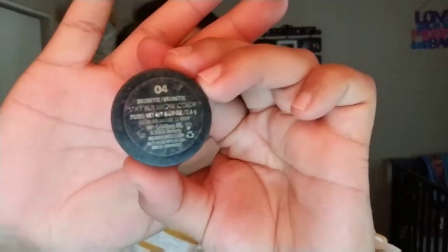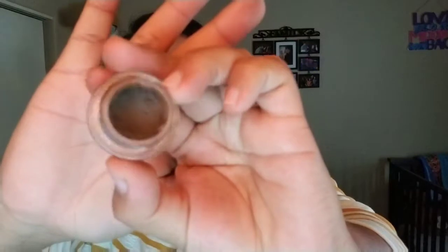All right, so for eyebrows, I'm going to be using this Milani Stay Put Brow Color in the shade Brunette. When I first picked this color up, it was not my color at all. That's how it looks. But I just made it work for me, so.